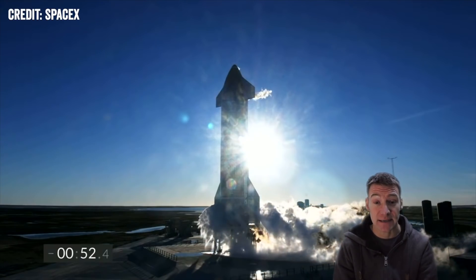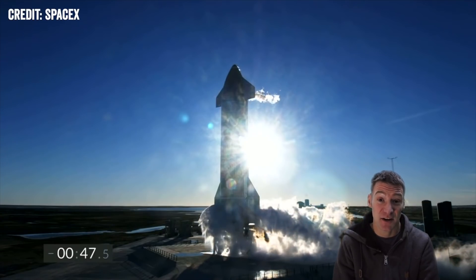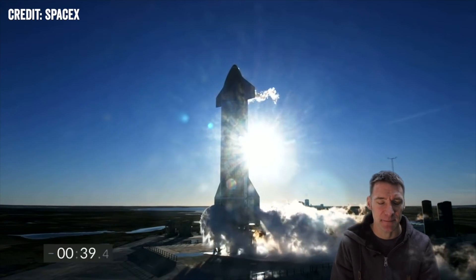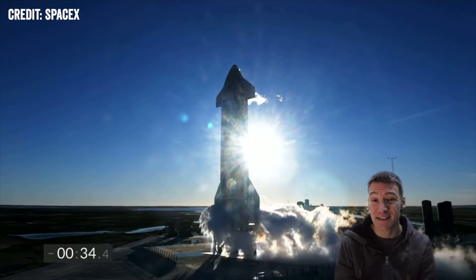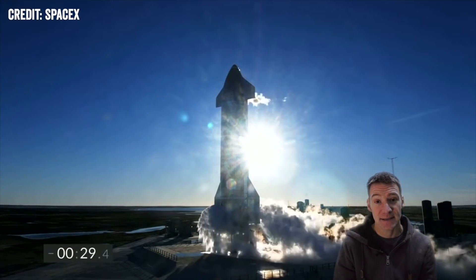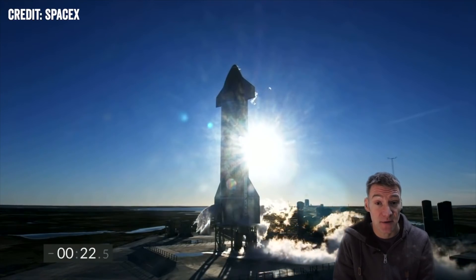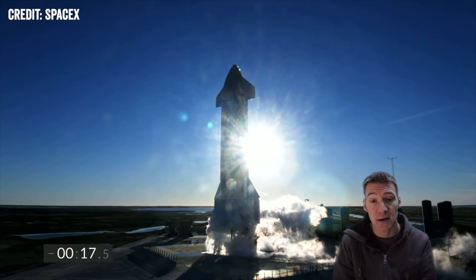That's great from a reusability point of view, because if you land on Mars it's unlikely that you're going to have a bunch of engineers on hand to climb up into the engines and scrub out the deposits before you can relight — that's just not going to happen. In terms of what this test specifically is about, it's about trying to validate some of the aerodynamic assumptions made in the creation of this rocket, and also a proof of concept that the tanks they've built and the engines they've designed are capable of doing at least a small part of the flight profile.